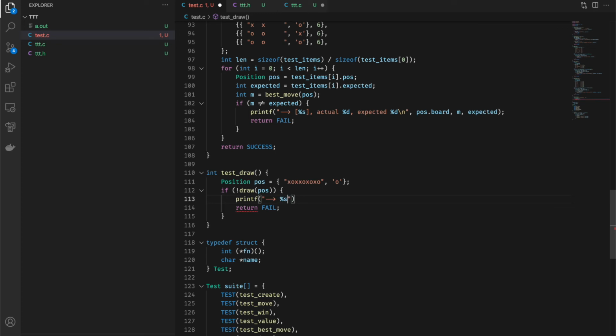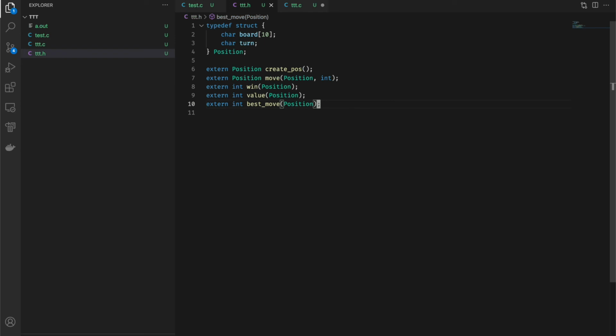okay, we should actually print out the board. So let's print out the board, and is not draw. Okay, and I always have to put a new line there because it doesn't do that automatically. Then for this, the argument is the board. I think that's it. All right, so that's our test. And let's save this.